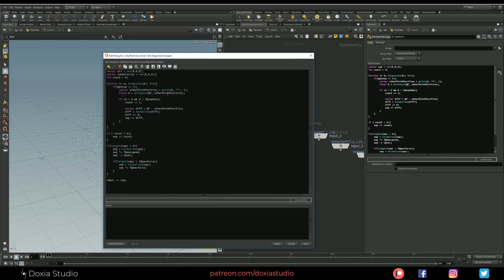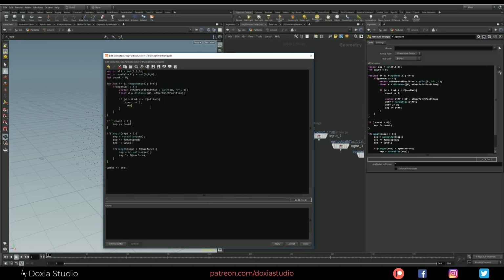But okay. So we have our for loop to check the search radius. But now we don't want the separation radius, but the alignment radius. We have the other point position, the float, but we don't need this one. We just need to count to know if we have some bird inside.